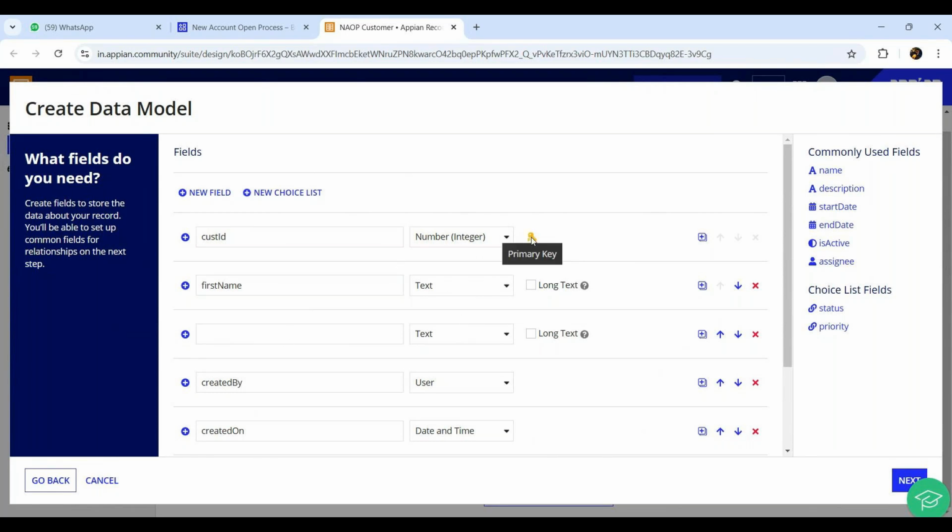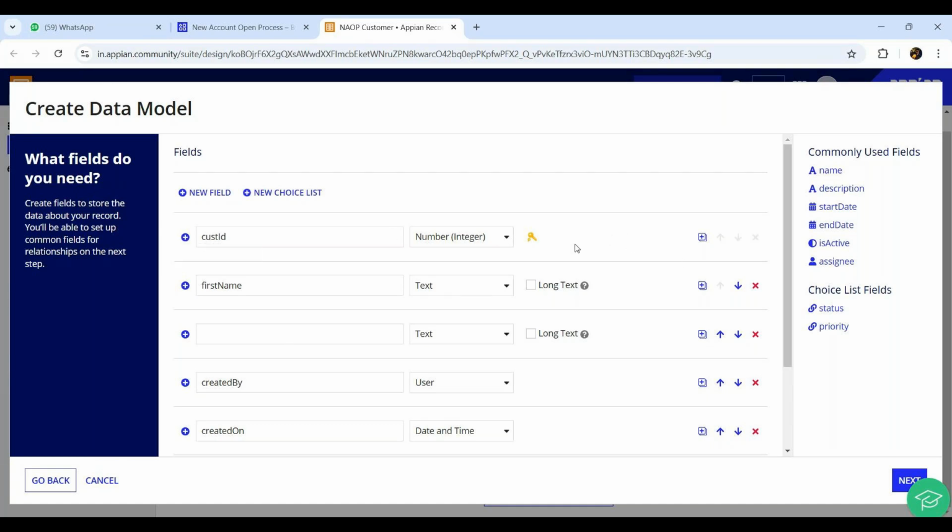No, that from a database perspective is okay, but from Appian perspective, how can we generate that ID? You want to generate the ID from Appian. Yeah. So you can define a field as a number integer. See, to link the record with the database table, it will need a primary key, right? Otherwise you will not be able to connect with the table. So by default, it will have a primary key.